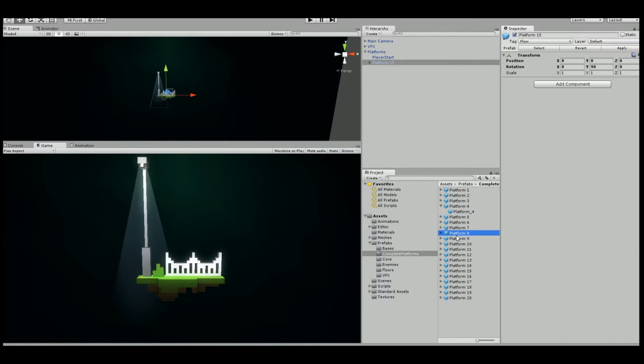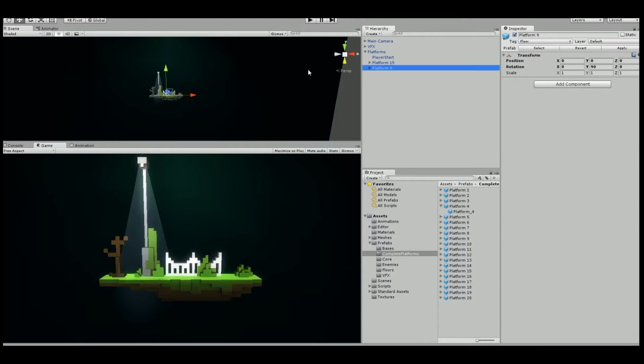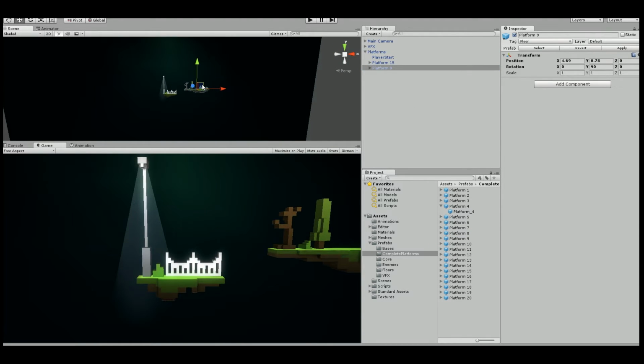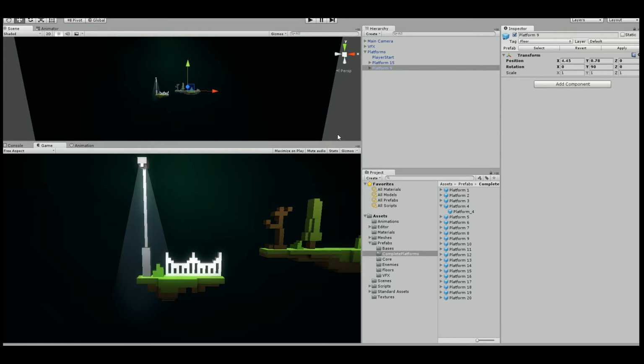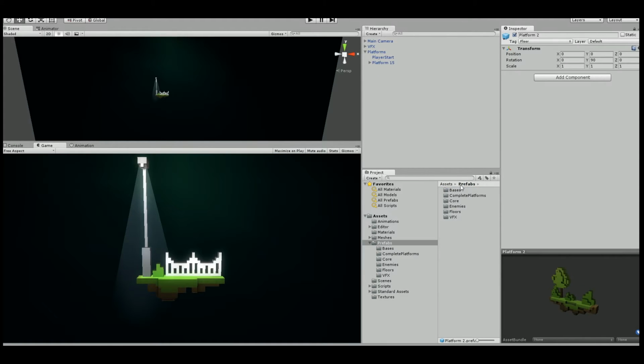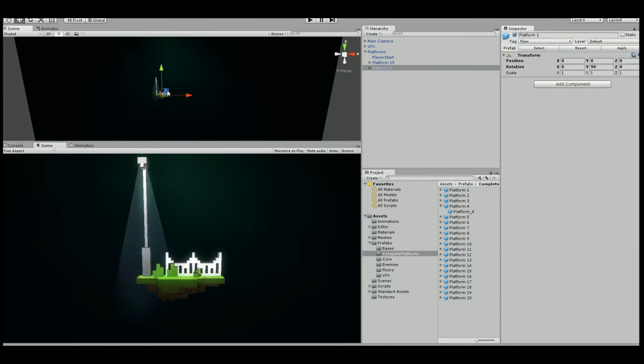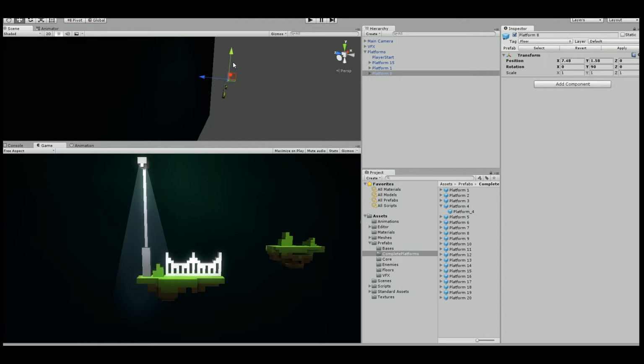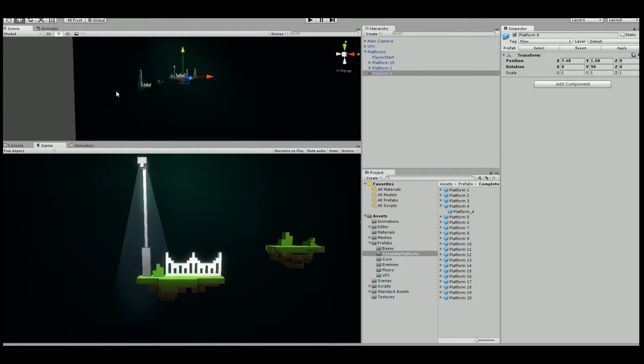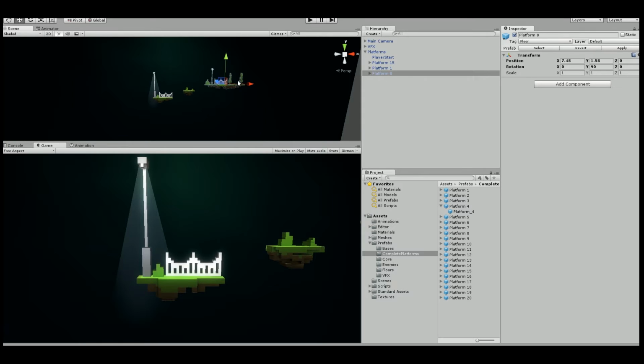So let's create a bit more complex level. Let's add more platforms into platforms game object. Right, no, I don't like that one. I want to pick some of the small platforms. So let's say platform 1. Drag it in here. Yep. Bear in mind whenever you create a new platform, make sure you drag it on X and Y axis so it stays in line with other platforms. Let's move it a little bit.